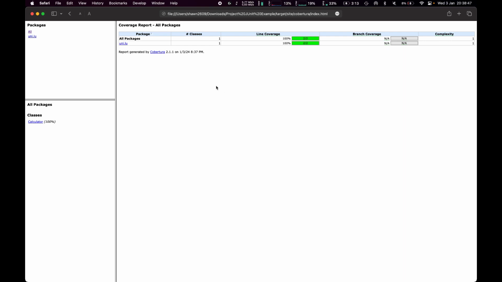And here you can see the line coverage, the branch coverage, whatever you will need. And if, let's say, we only had one method covered, you would be able to see it here as 1 out of 2, for example.